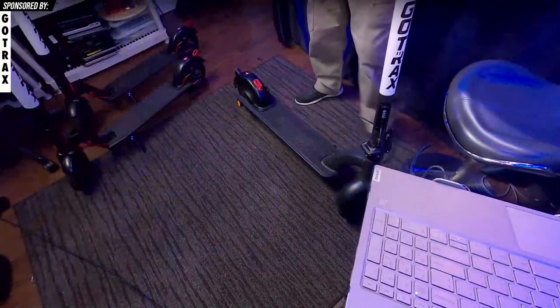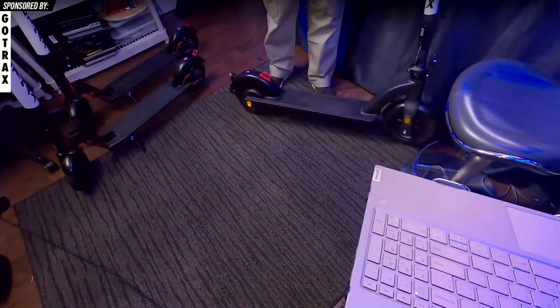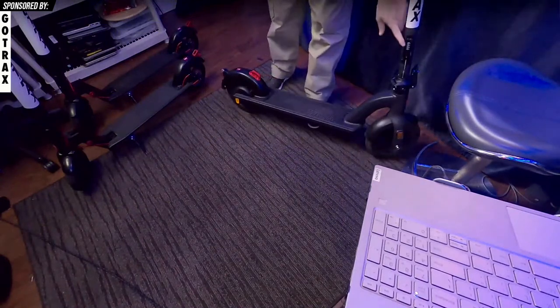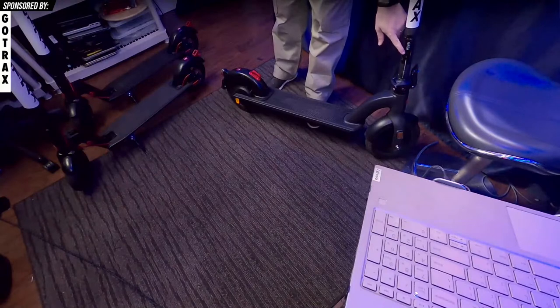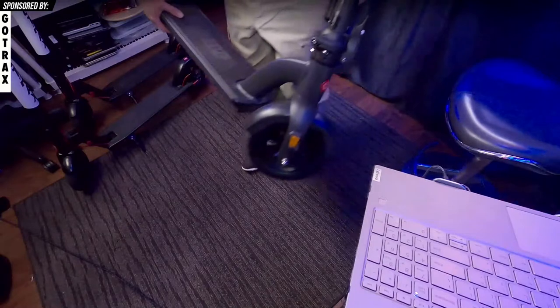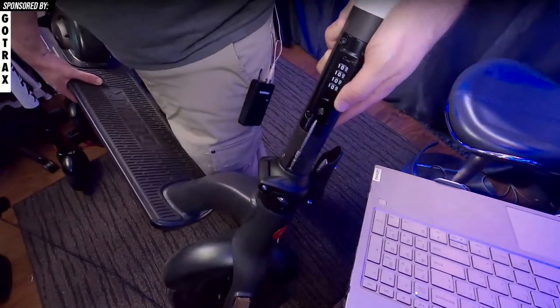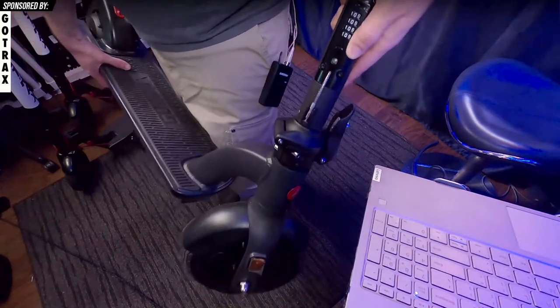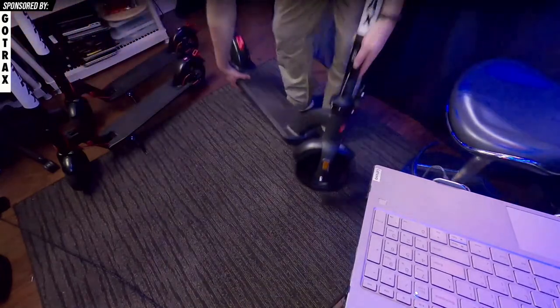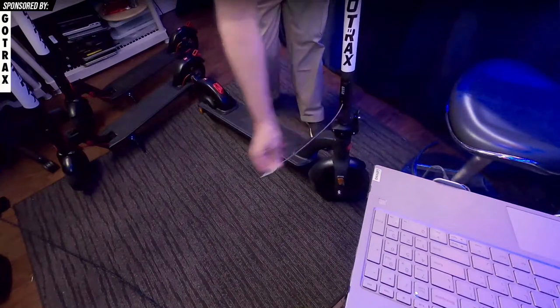I'm trying not to put my back to the camera, but I want to show you a cool feature that's right here on the tiller stem. If you guys can see that, that's a coded lock. Now, again, I'm picking the most secure codes that I can, but you see that? That's an integrated tiller lock right there. What that's going to do, I'll show you in a future video when I went to that Amazon store, but I'm going to go ahead and pull this out for you guys so you can see it.